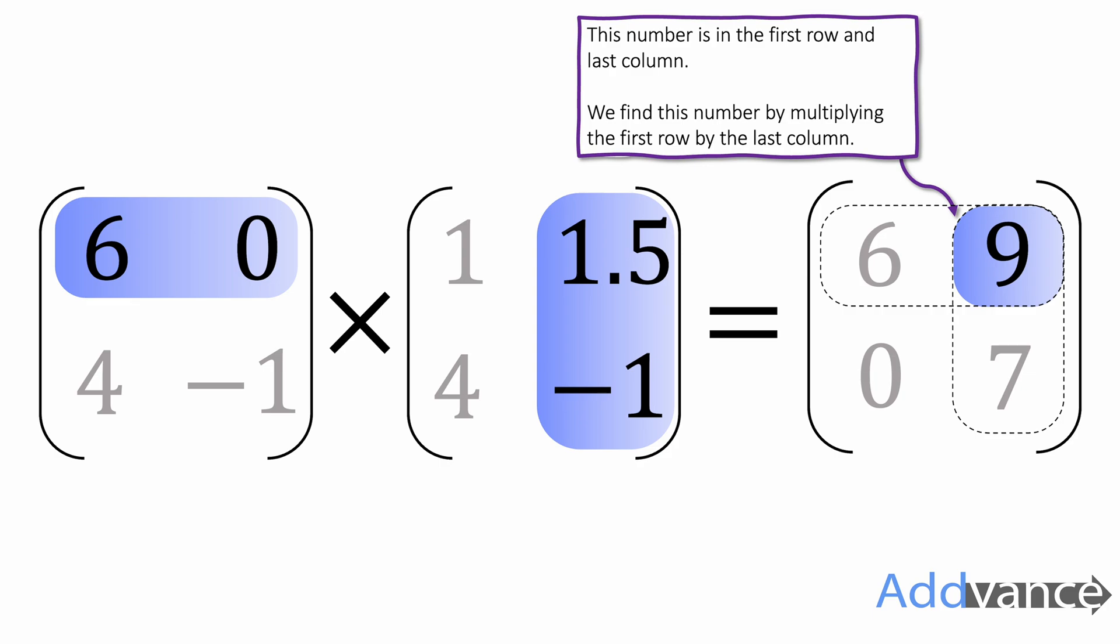Let's focus on this 9 here. To get that 9, that 9 is in the first row and the last column, which means I multiply the first row by the last column. So look, kind of think about the position of that number, and it's in the first row and it's in the last column. So you multiply the first row by the last column. The first matrix you multiply the rows, and the second matrix you multiply the columns. It's always in that order: rows and then columns. OK, that is how you multiply matrices together.